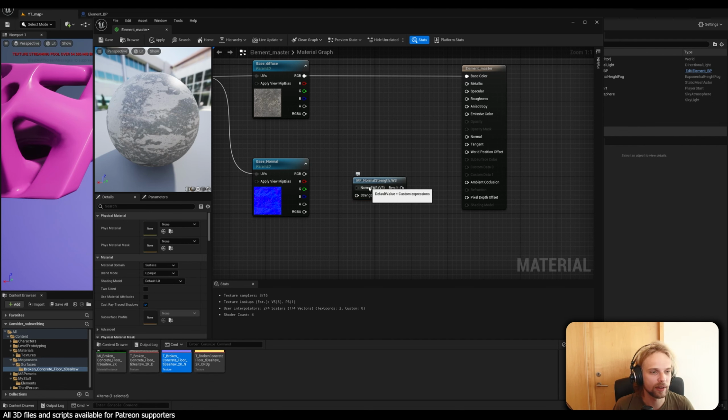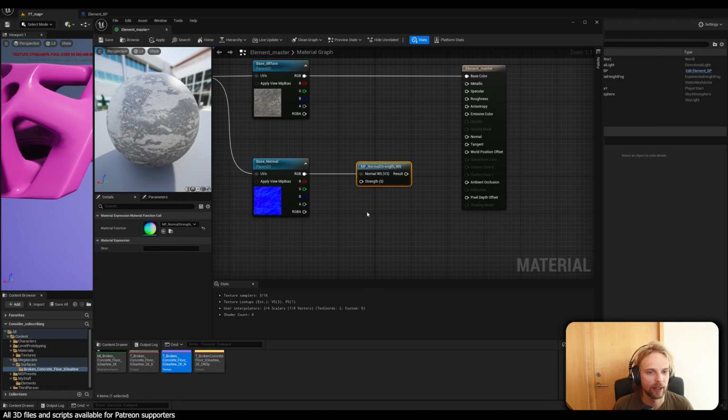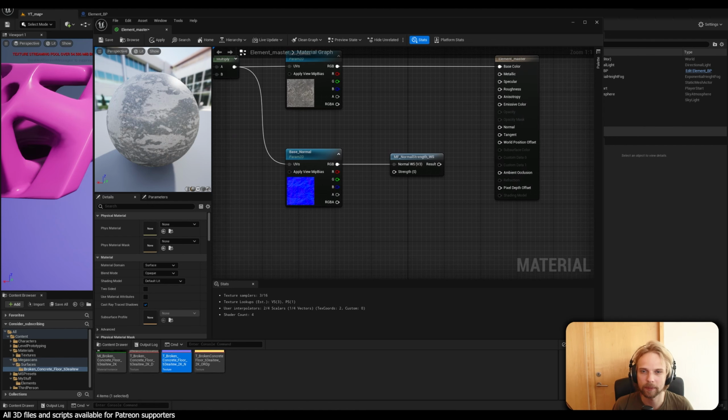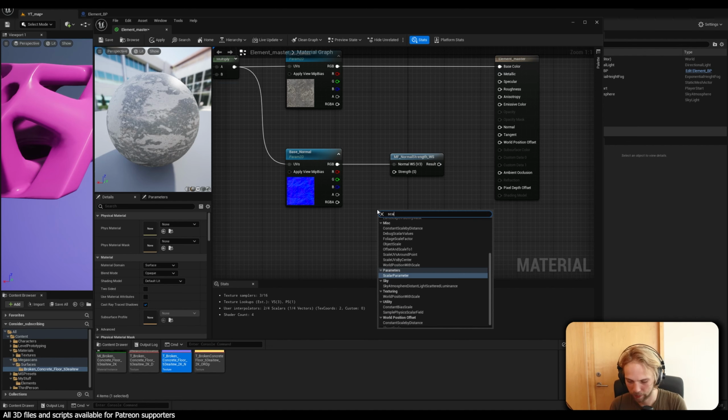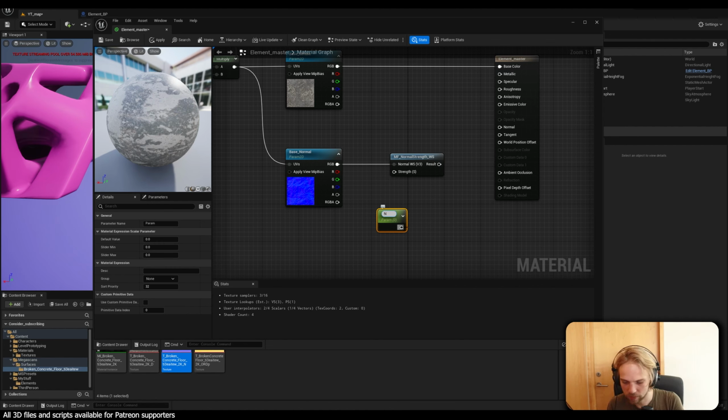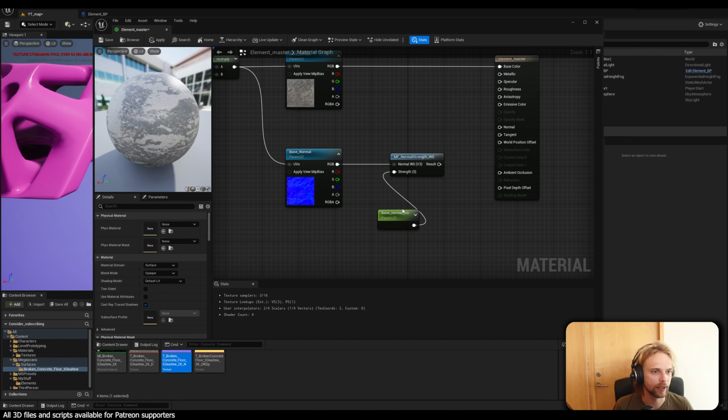Anyway, for our normal map, we just plug in the RGB value to it, and for our strength, we will use the scalar parameter, and I'll just call it base normal strength, and connect it like that.